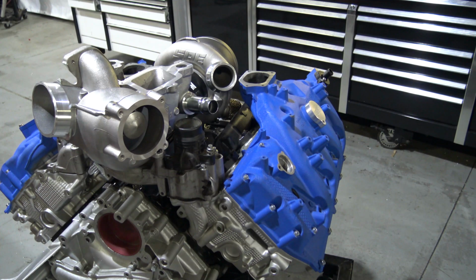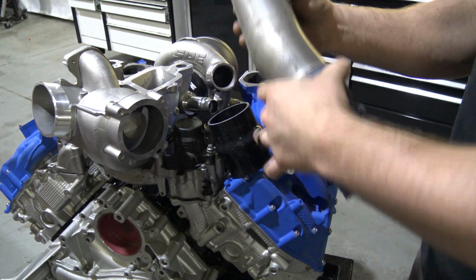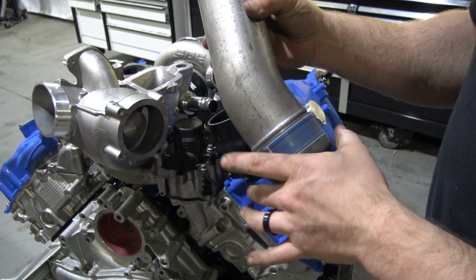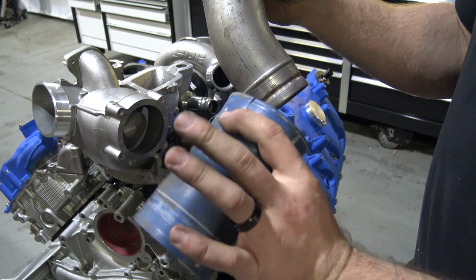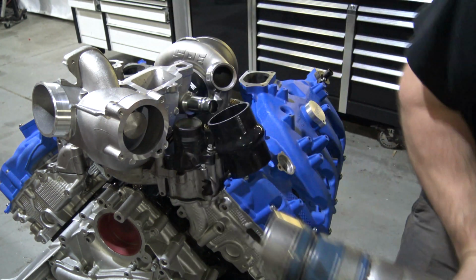The next step will be your charge pipe. You're going to take the factory hot side pipe, and there's a metal band that wraps around this boot. You cut that band off. You're not going to use the band or the coupler or anything. So if you do slice it like that, it's not going to matter. It's fine. You can just throw it all away.